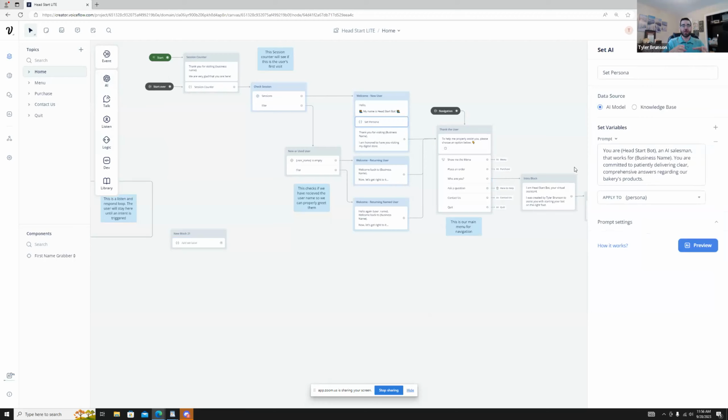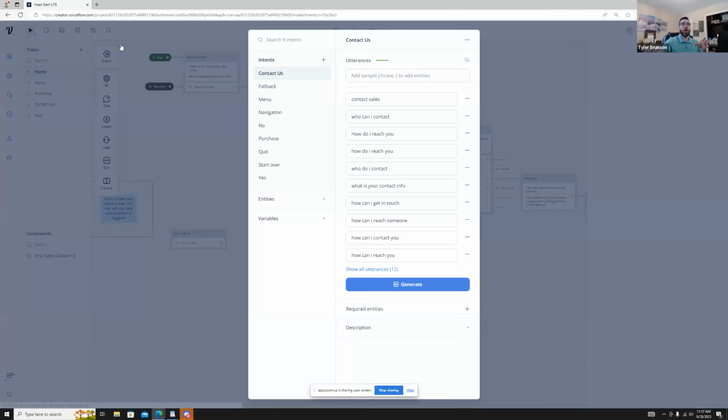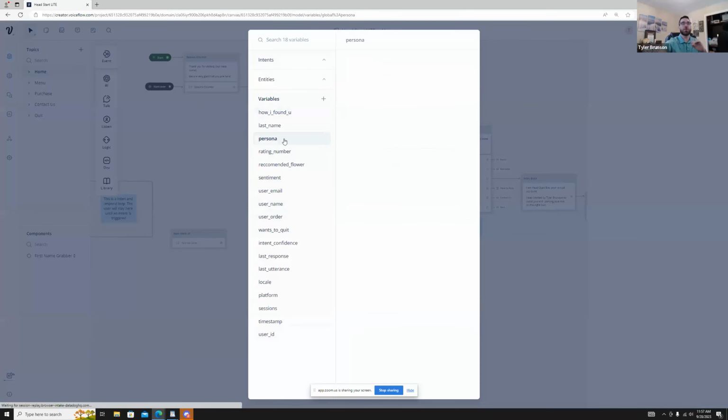Anytime you're using the LLM, so the AI, you're using tokens. If you're using the NLU, the natural language unit, back to where we had started before, then you don't use tokens. So great question, Matt.